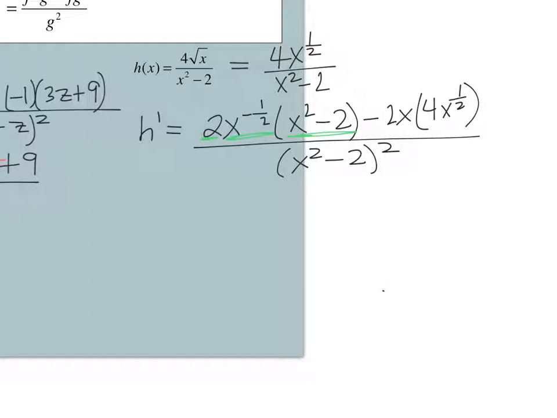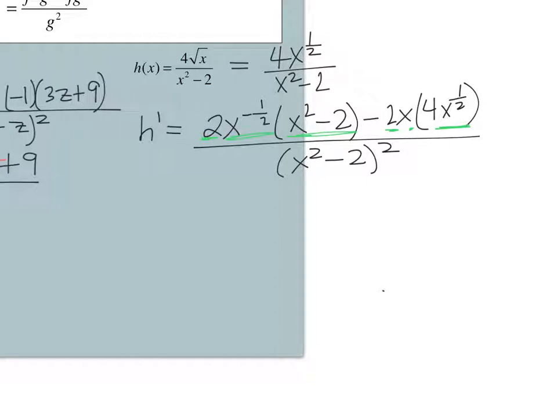Then over here, there's 2, there's x, and there's 4x to the half. In fact, same thing with 4x to the half, I could split that into 4 and x to the half. A factor is something that's multiplying. So all those things are multiplying together. So technically in the second term there's 4 different things multiplying together. And I could combine some of them if I wanted to. Like I could rewrite that as 8x to the 3/2. It wouldn't make a difference, really. So it's up to you.